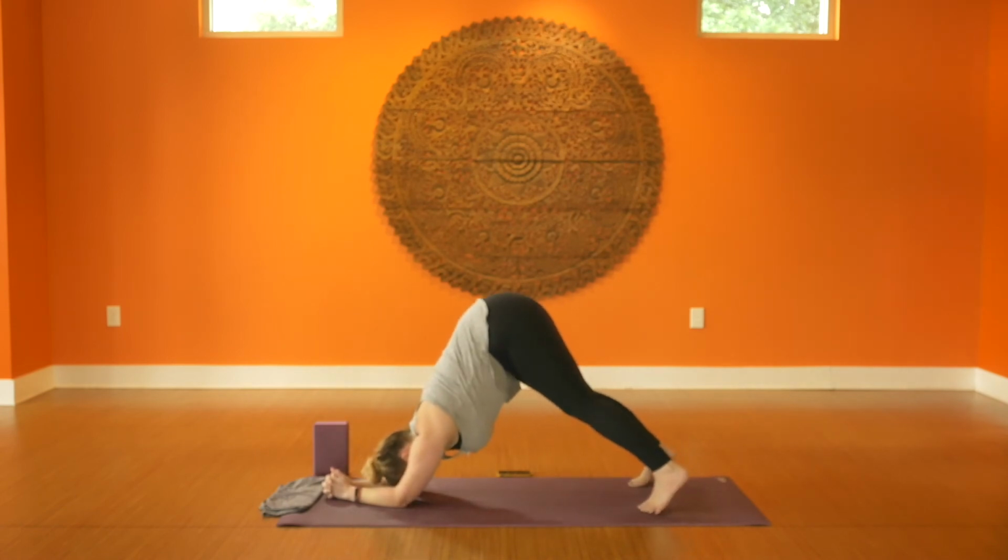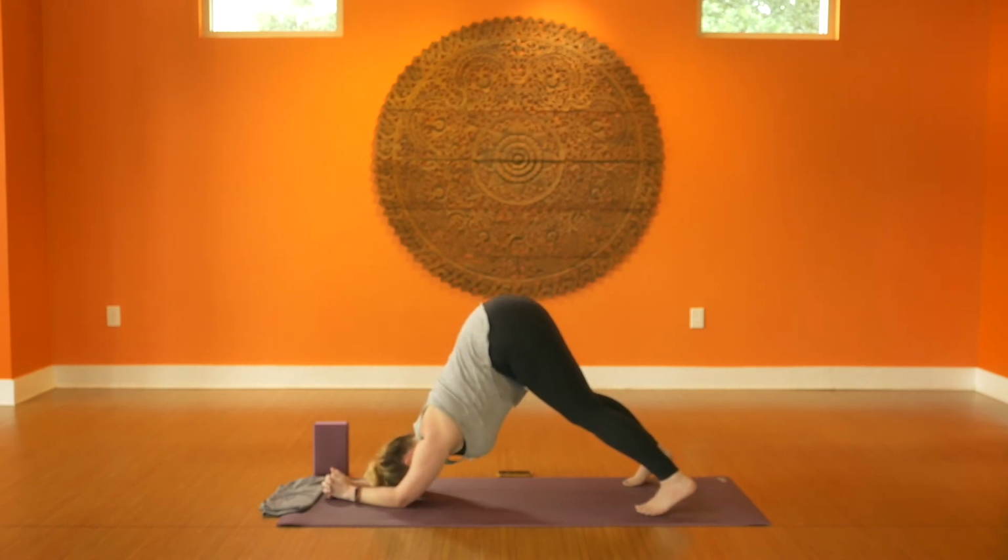All right, for a dolphin, you might want to walk your toes in just a hair, but keep your head lifted up off the mat. So you can use your forearms to press down into your mat. And this can be a challenging pose as well. It's meant to build all kinds of shoulder strength. Notice if you're gripping in your hands and just let them soften a little bit. Slow, steady breath. You've got it. Roll your inner thighs toward each other and back. Press your heels down.